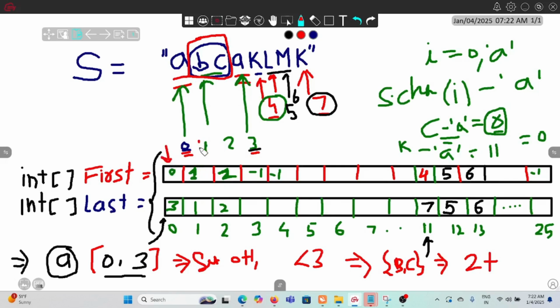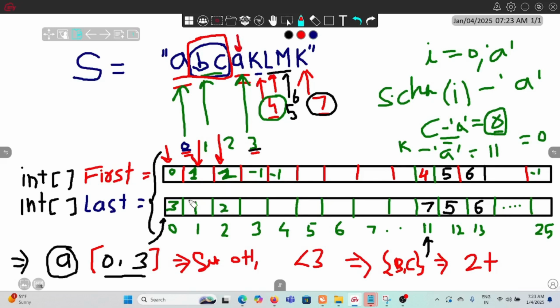Now we are coming here for B. So B is starting at 1 and ending also at 1. That means there is no possibility of anything which is starting at B and ending at B, because we are looking for the 3 size thing. So now we will proceed ahead. We are coming to this guy. So this also starts at 2 and ends at 2. That means there is nothing in between. Now we are coming here to A.